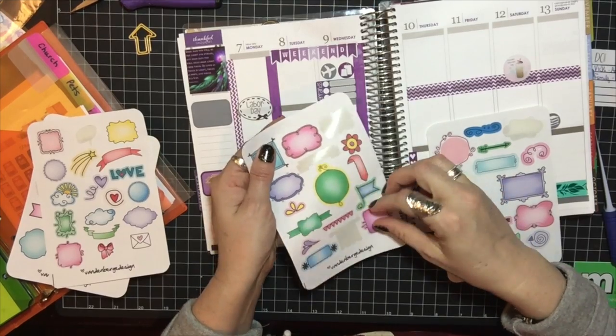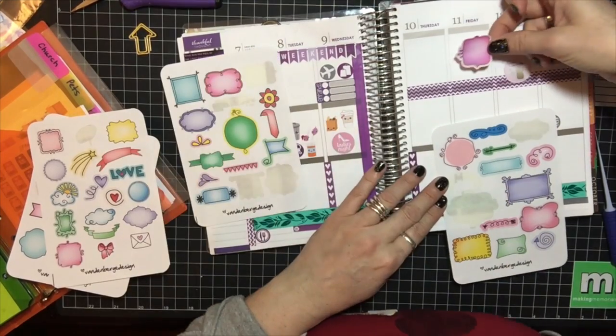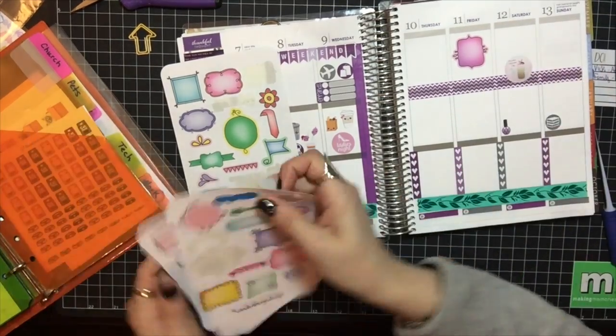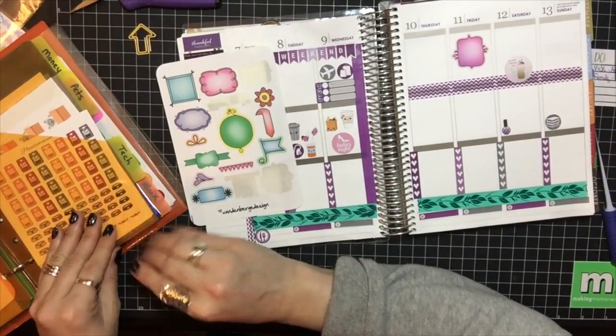And I found this one. It was kind of an ombre pink. It looked, had some of the purple tones in it. So that scripture is going to go down there.